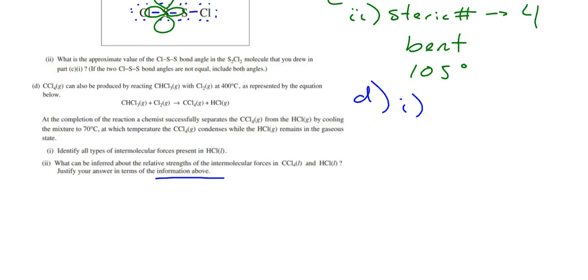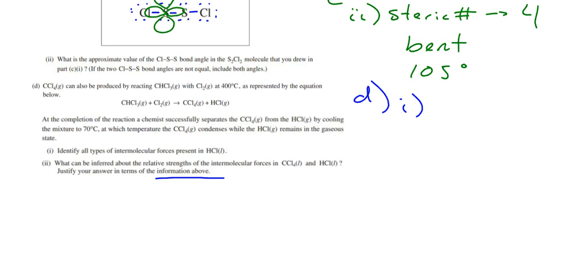Let me just say one last thing before we go. Sometimes, I hope we all agree, I don't want to ruin this problem here. I'm just saying two things. An H bond is stronger than a dipole-dipole, or a dipole-dipole is stronger than a London. But even if you figure out something has a London and something has a dipole-dipole, based on information, you could say, well, based on the information, the London appears to be stronger than the dipole-dipole. That has happened.